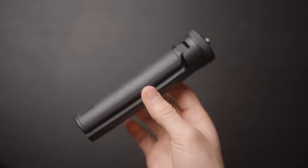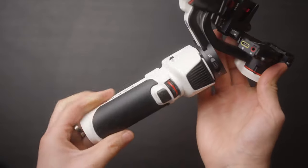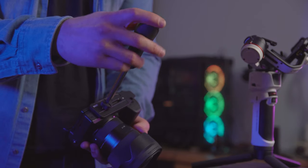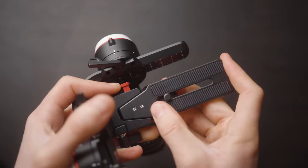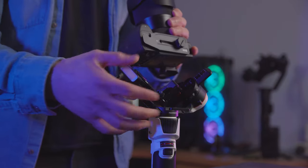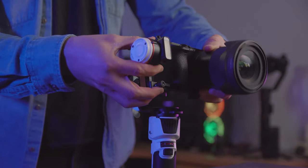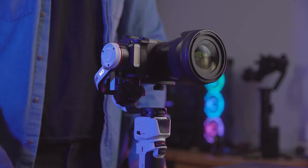Now let's talk about how small this thing is. It all comes down to convenience — this thing is convenience. Now, something I want to talk about is the quick-release plate. The way you attach the camera to the gimbal is through this trans-mount quick-release plate, where you can slide it directly onto the gimbal without knocking it out of balance every time you switch out a battery or move it just a little bit. It doesn't completely knock it out of balance, and it's a three-axis gimbal, but that extra base plate turns it into a bit of a four-axis when balancing. This just saves a lot of time. Chef's kiss.